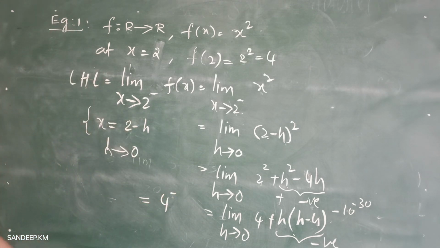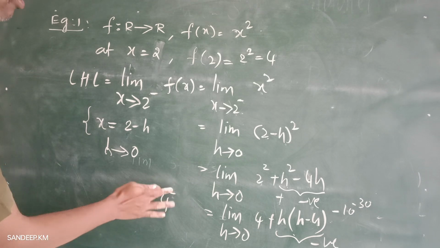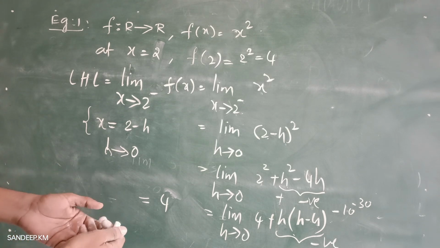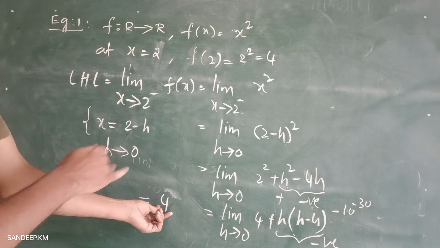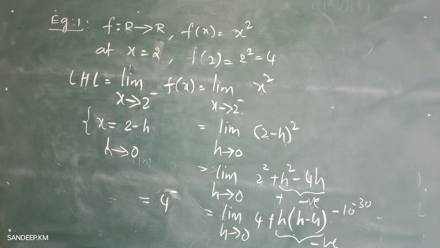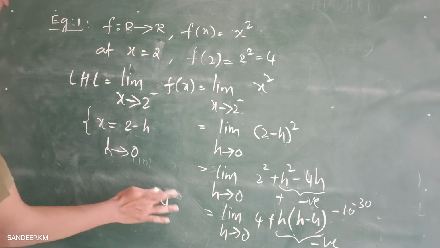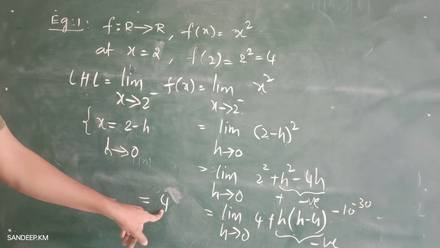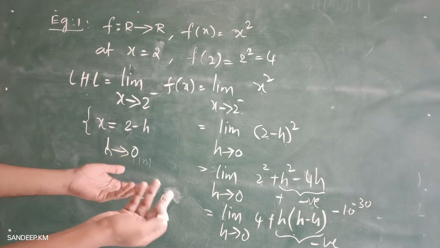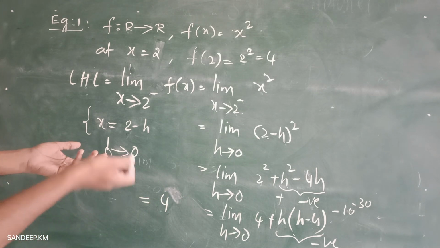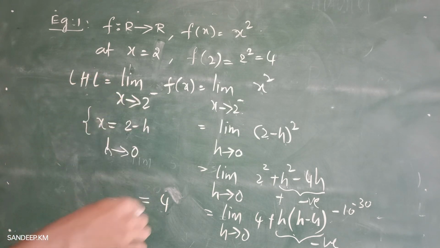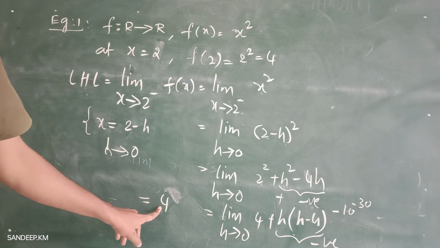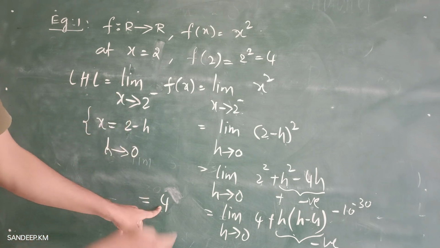4 minus 0.00000 something. So we generally don't write 4 minus or 4 plus. We will say that the left hand limit is 4. But if you want to say exactly whether it is approaching 4 from the left side or right side, then it is approaching 4 from the left side. But it's okay, we will not write this. We will just write that left hand limit of this particular function is 4. Similarly, you can calculate what is right hand limit. Can you do it before I explain it? Just pause the video and do it yourself and check whether you will get 4 minus or 4 plus. Try it yourself first and then check the remaining video.